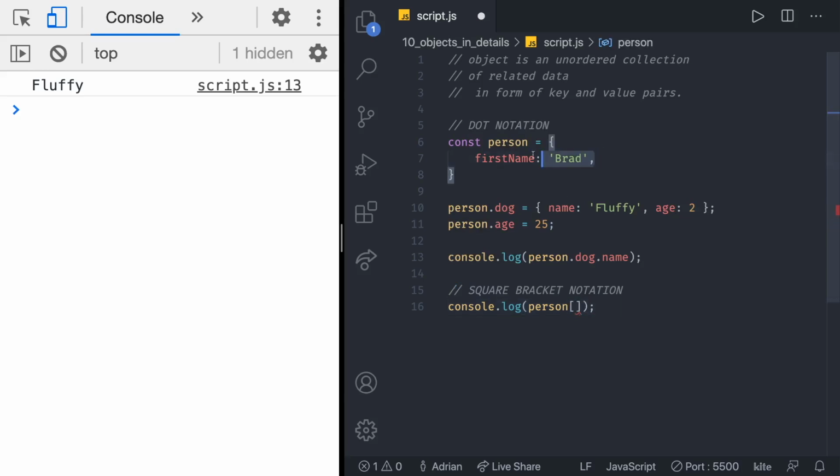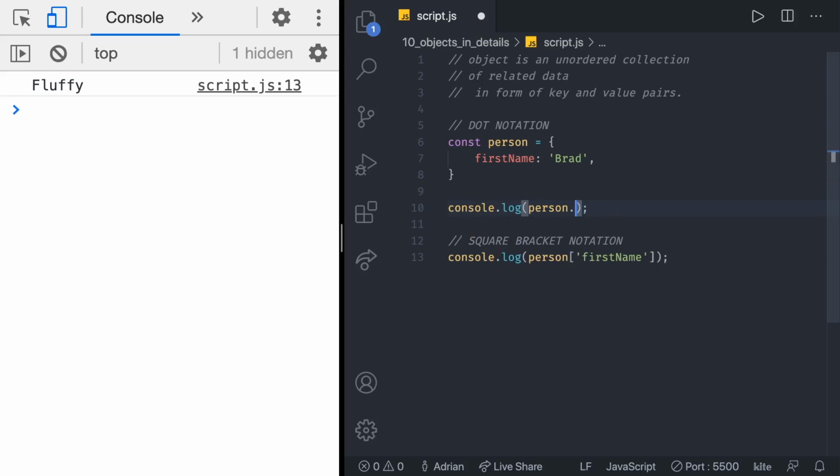Let's say that we want to access the first name. In here, you have to specify the string of the name of that specific property, in our case, firstName. Now, that's equivalent to just doing this, person.firstName. That's it. If you take a look, we get the same output by using these two different ways of writing syntax.